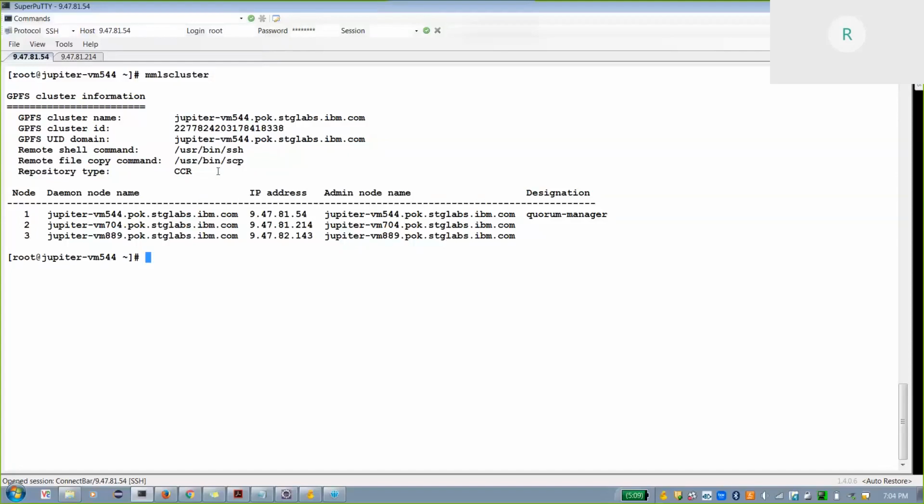I'm with Raj, and I work on Spectrum Scale Transparent Cloud Tiering. We're going to show you today how to connect Spectrum Scale Transparent Cloud Tiering to IBM Cloud Object Storage on-prem, although much of what we show here would apply to off-prem IBM Cloud Storage as well.